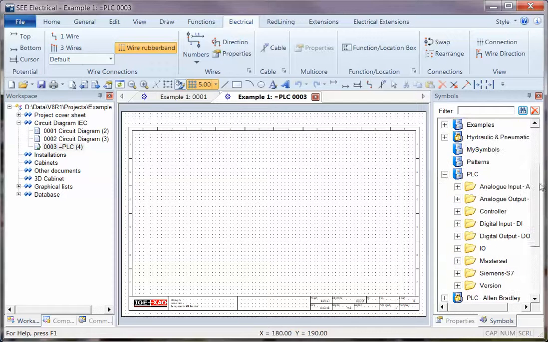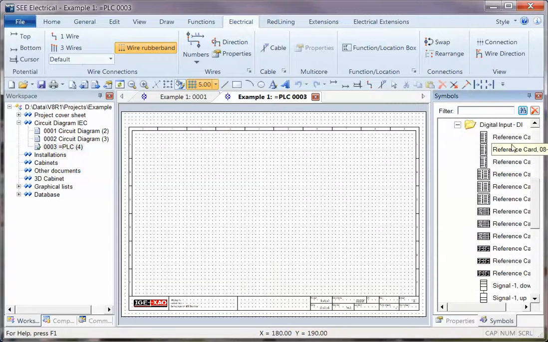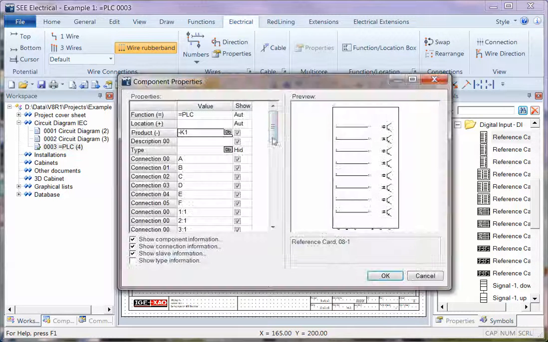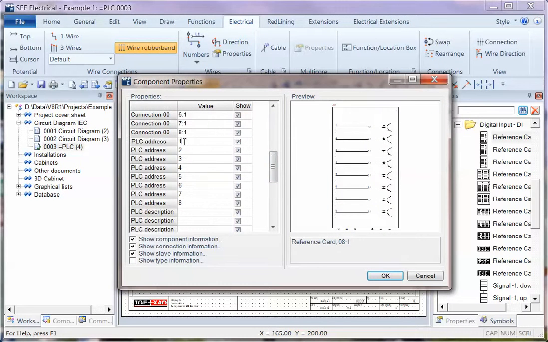And by default, whenever I place a PLC card, so if I go into input and I place in there an 8 input card, when I double click, scroll down to see the list of PLC addresses, I have to put this in manually. So I'd have to put this kind of thing and I'd then put the next one in, and it would take quite a long time.